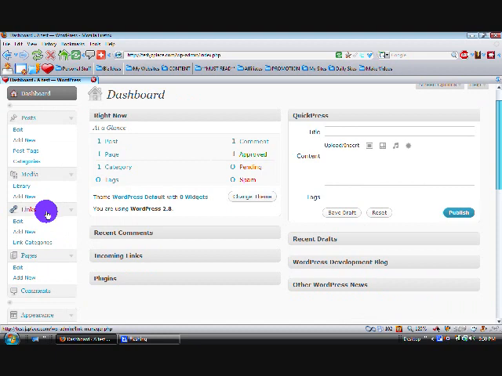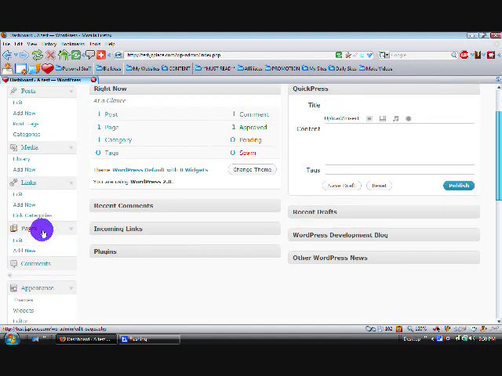So here is the links section. It's like your blog roll. If you're going to make a list of certain websites that you want people to see, this is where you would go and add the categories. You can do it for any type of website or URLs.